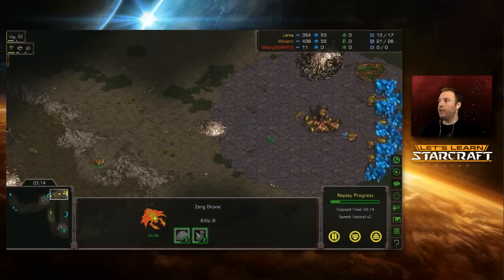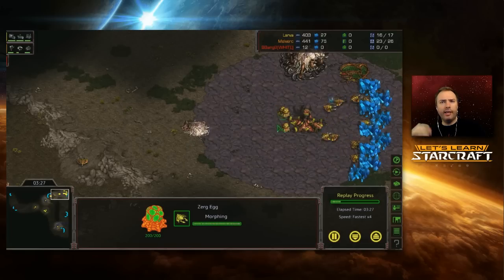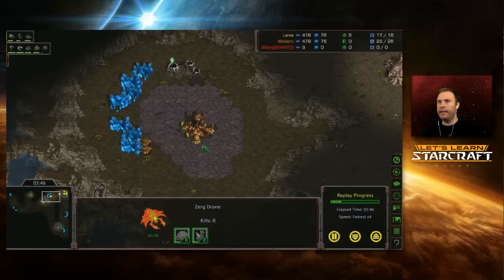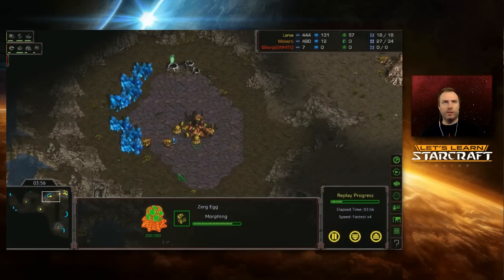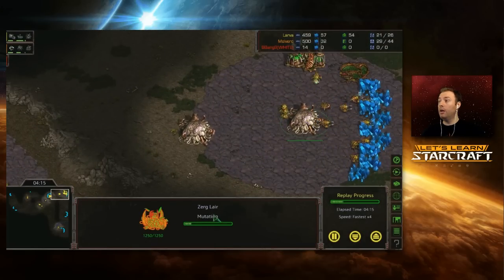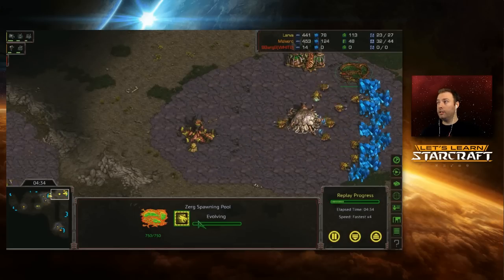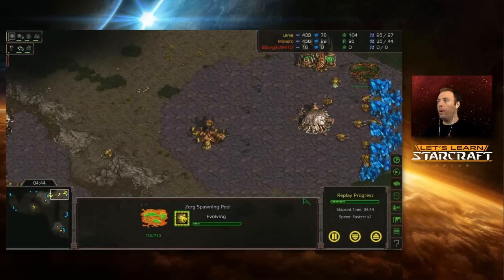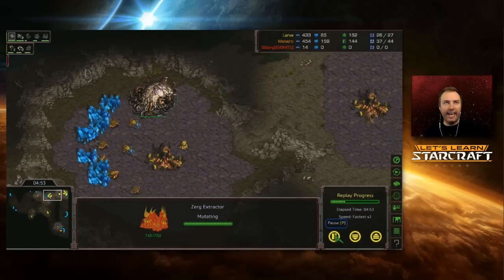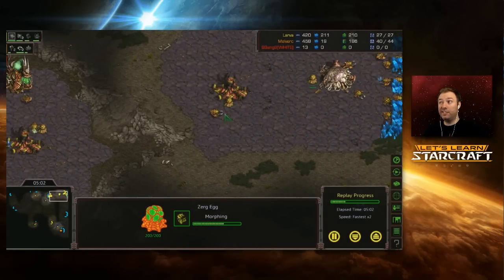You know what? Hey, there's a 3rd hatchery. Right after the 3rd hatchery, the extractor got started, just like in our previous games. And then here we see drones continuing to get produced. What's going to happen with the first 100 gas? Well, it's going to be a Lair. What's going to happen with the next 100 gas? Well, it's going to be Zergling speed. When did the extractor get started, after the expansion? Right around 23-ish supply, which is the standard of standards.